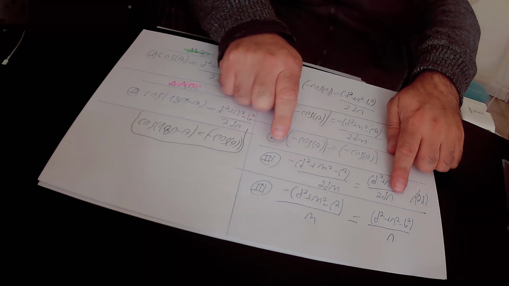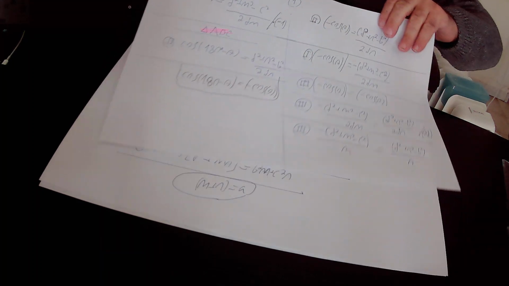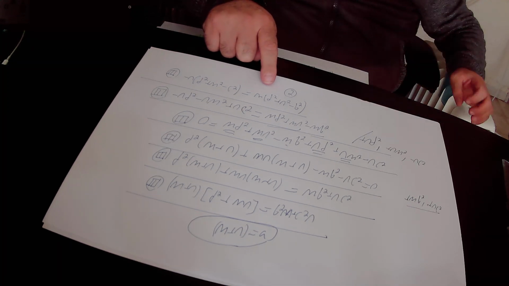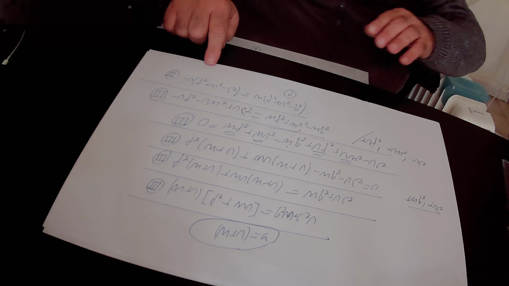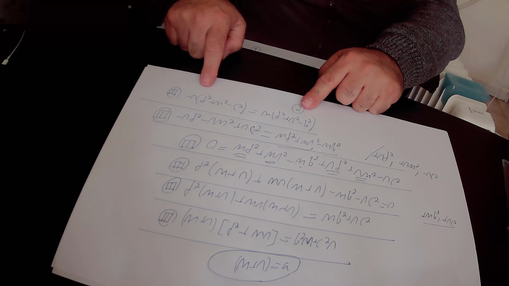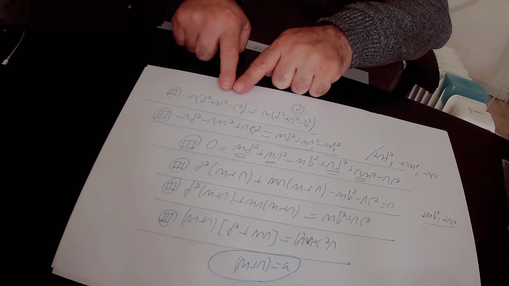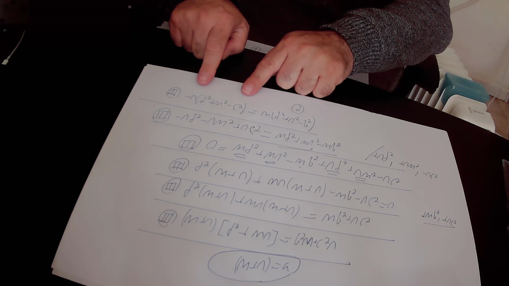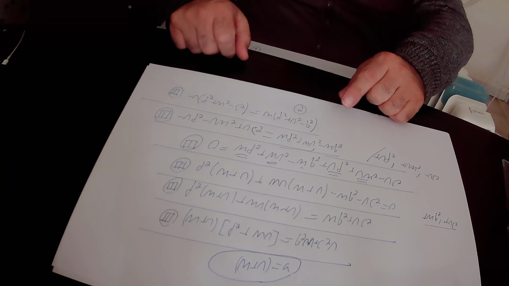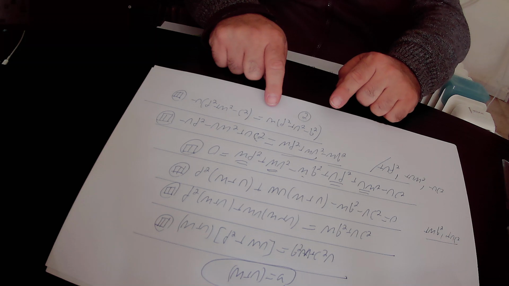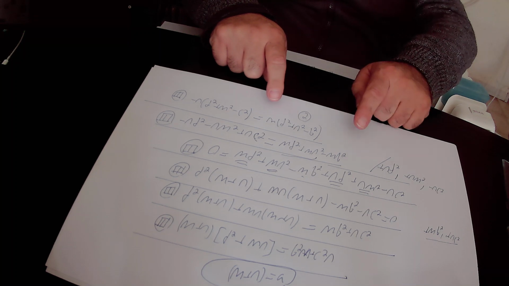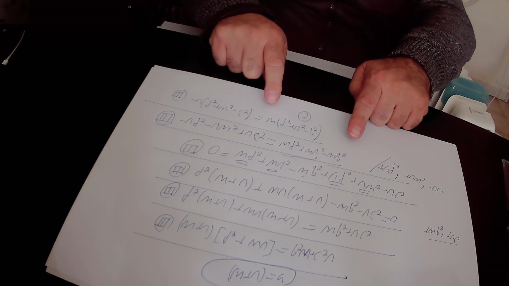Then we cross multiplied equation number 3 and found that minus n times d squared plus m squared minus c squared equals m times d squared plus n squared minus b squared. Then we opened the brackets on both sides. Minus n times d squared is minus nd squared, minus n times m squared is minus nm squared, and minus n times minus c squared is plus nc squared, since minus times minus is plus. We open the brackets on the other side too: m times d squared is md squared, m times n squared is mn squared, and m times minus b squared is minus mb squared.